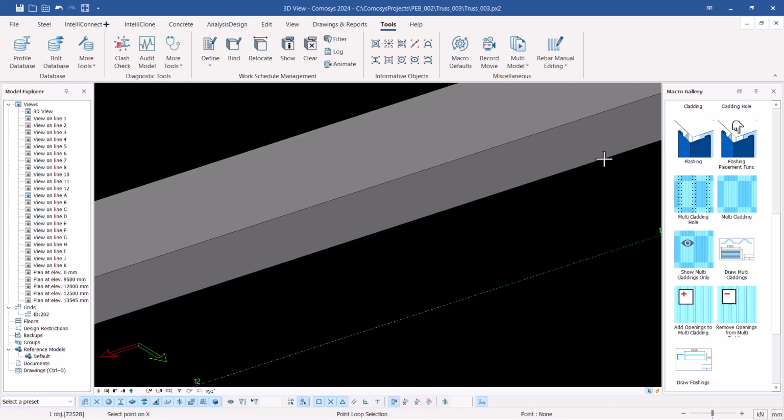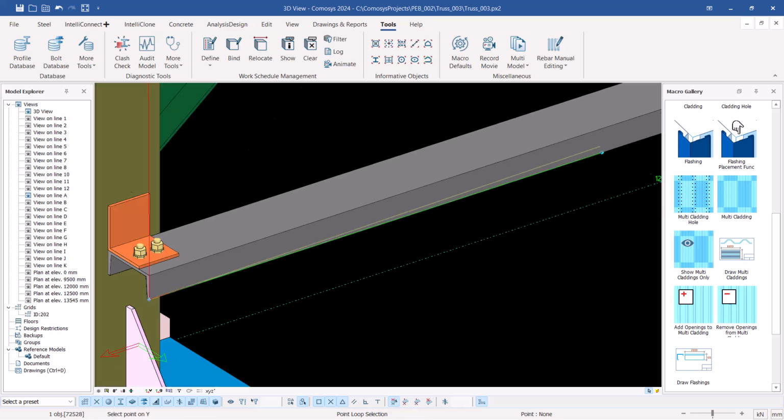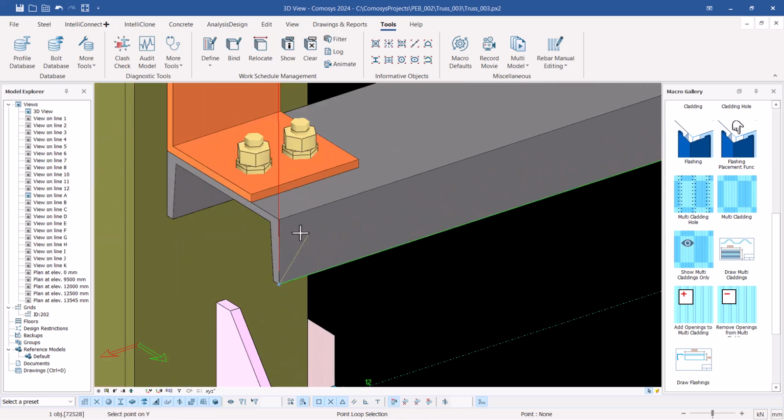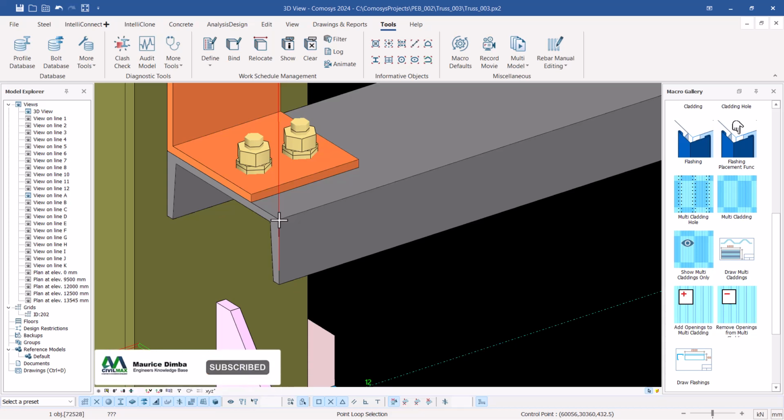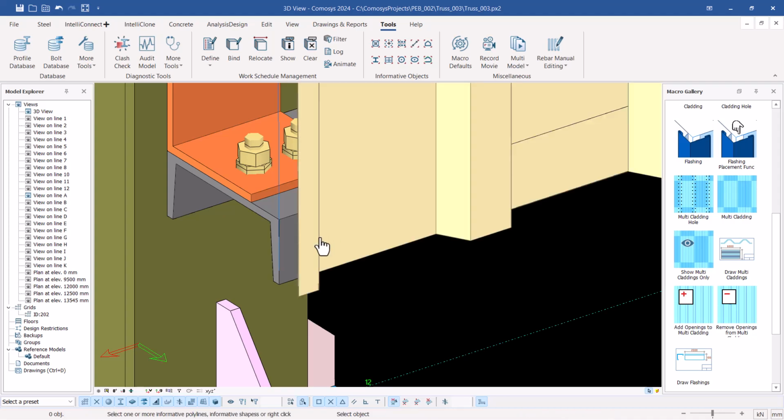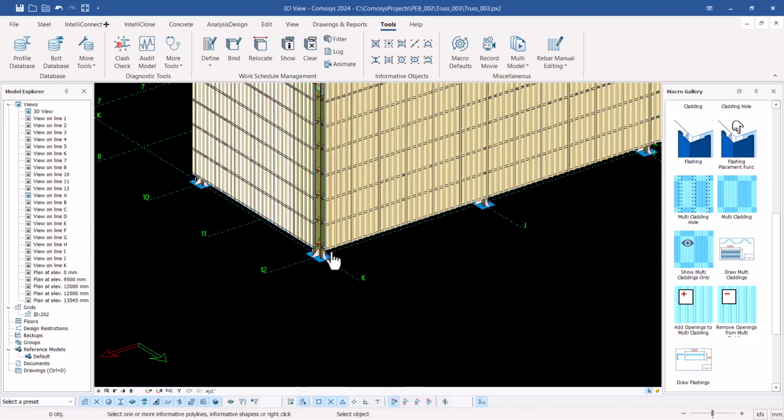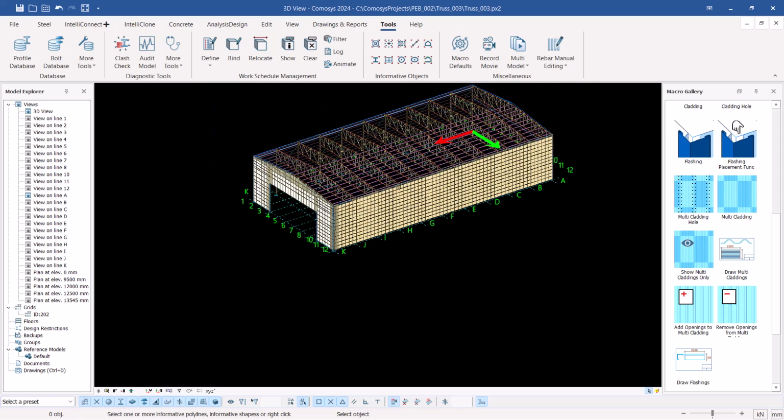Let me just give some time to snap on that point. I can snap on that spot, and that will be my X direction, and I can come here and define my Y direction like that. So if I click on that, my Y direction will be shown, and the moment it is registered, you'll see the iron sheets or the cladding popping up, like you will see on the screen in a second here. So let me just zoom out, and you can see we have the iron sheets stretching all the way to the other end.